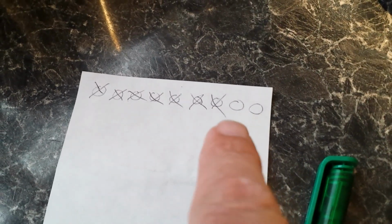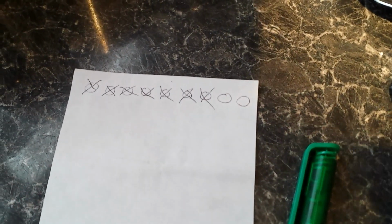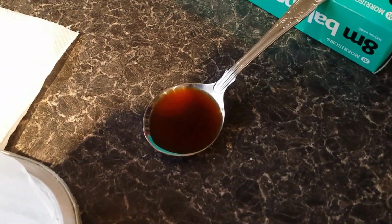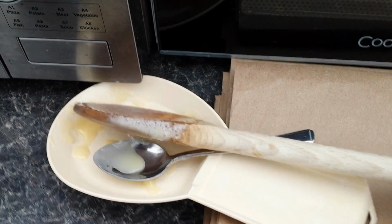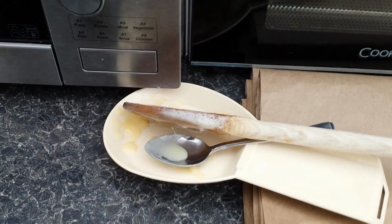You can see it's in for its final 2 minutes. Now I'll just show you what it looks like in the microwave because it really does bubble up and boil up. I've also got the vanilla extract ready. I think I've got a little bit more than a teaspoon there, but it doesn't matter. You can see the spoons are looking like the setting. These bits look like they're quite sticky and setting.